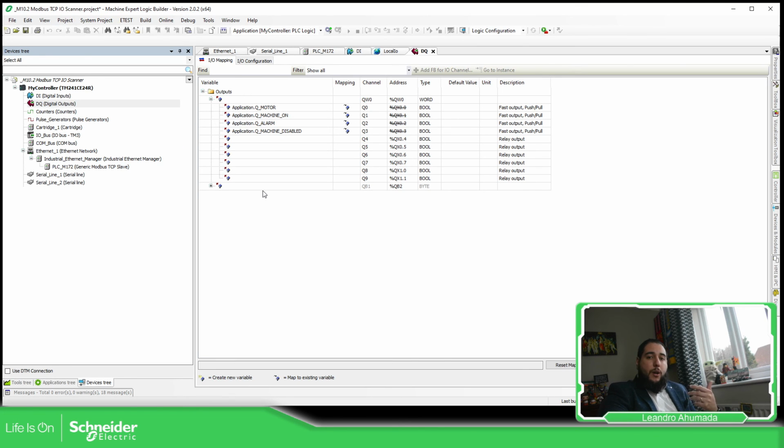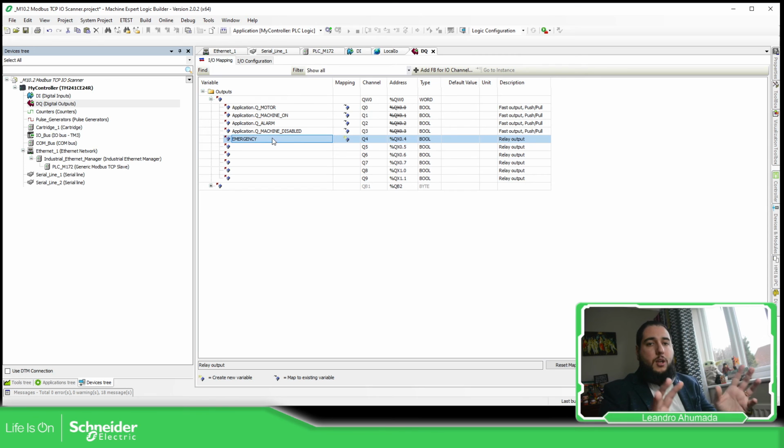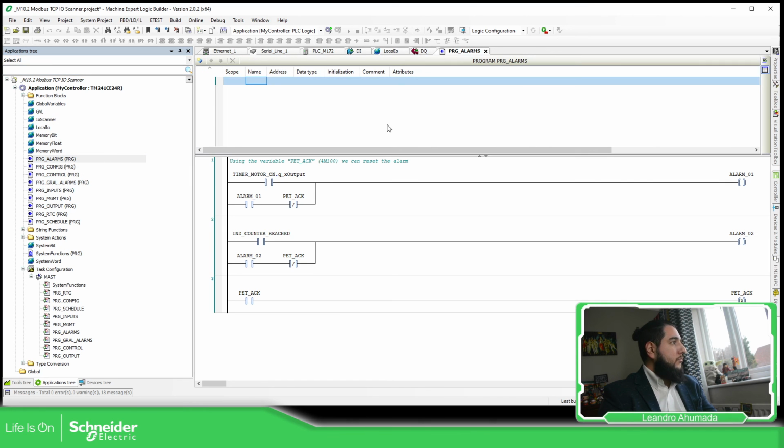And if you need to add a new variable here, we just need to go here, add a new variable, for example, emergency, and then you can use it in the program that you have, like this. Application, this is the application, example like this.